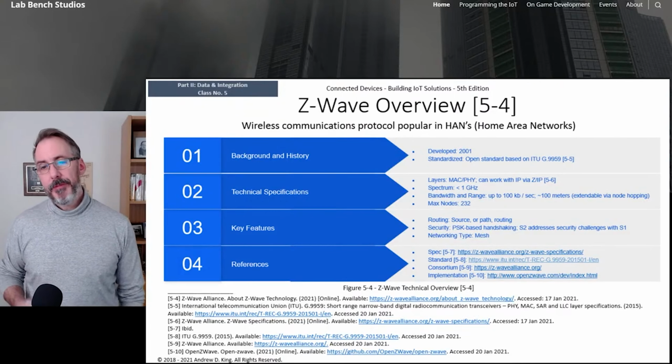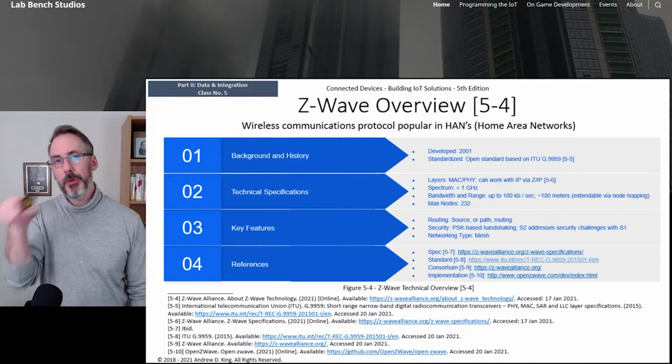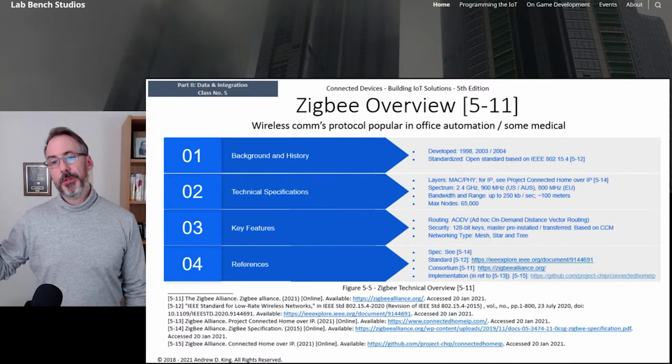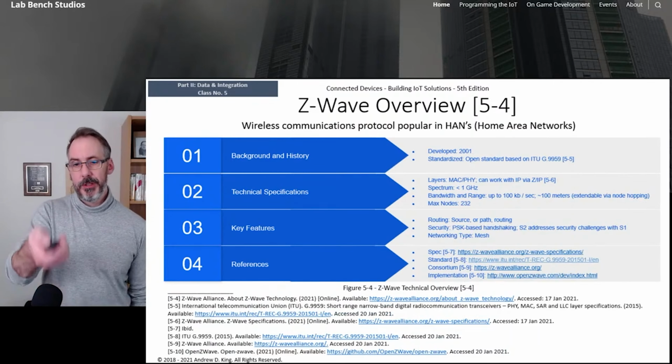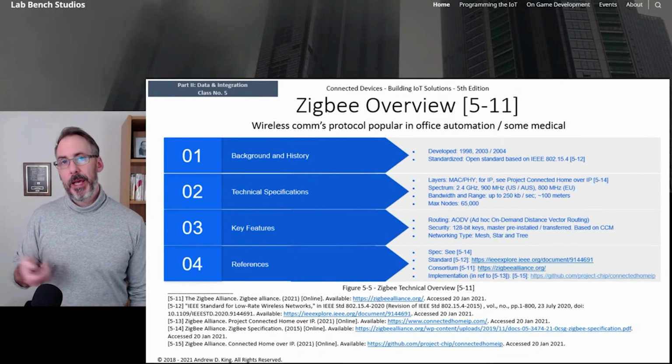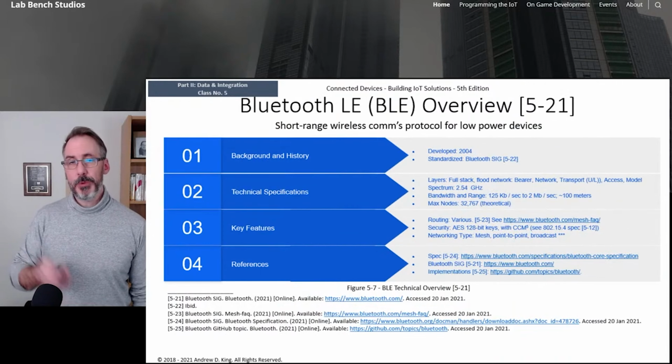Okay, Z-Wave is listed here. Again, I'm not going to talk at length about this, but you should know this spec. You should also know Zigbee. And again, it's referenced in the documentation like this one here. You can review this online through Canvas. All the stuff is posted for you. Make sure that you know how to access these links. It's very important. Same for Wireless HART and Bluetooth Low Energy.